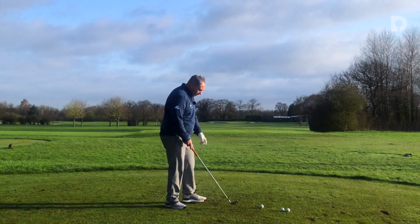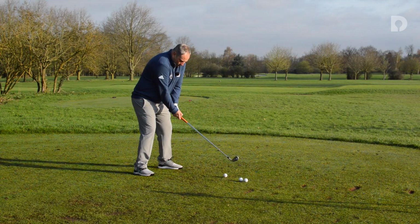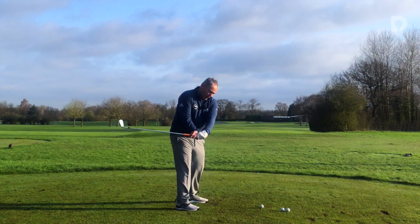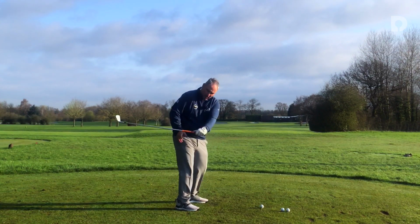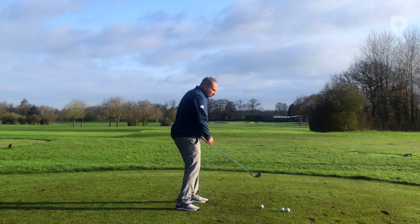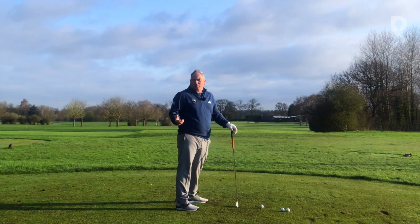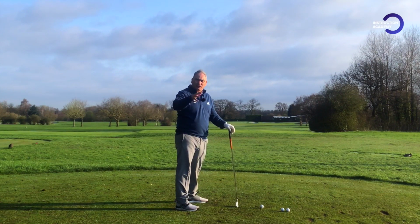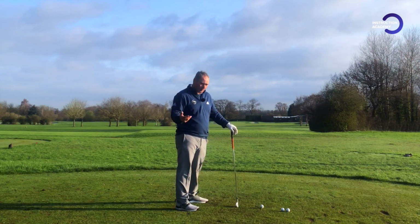Backswing number one, for the slicers, generally will be the people who whip the golf club way inside. They have too much rotation in the forearms and wrists, and the club goes way behind their body like this. And then from there, the counteraction is normally up and over to the golf ball. One of the biggest death moves I see in golf swing is this: the club starts on a journey and then reacts from there to get to the ball as easily as it can.